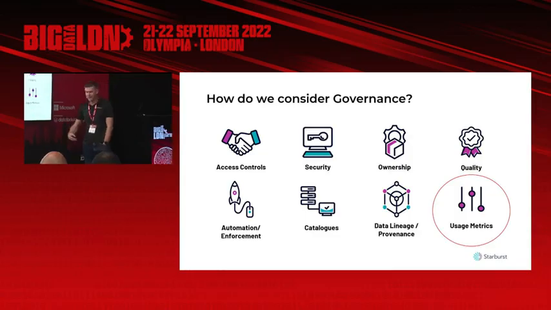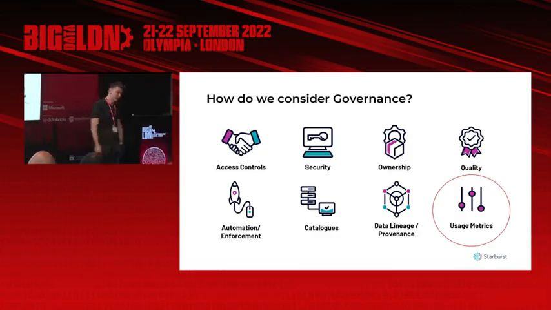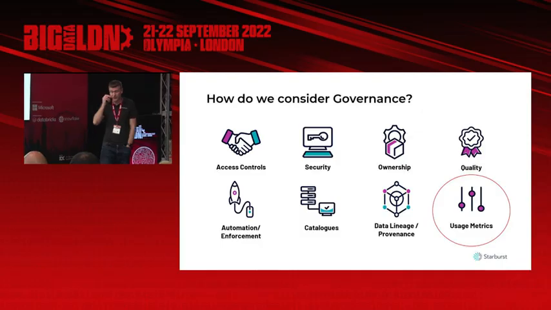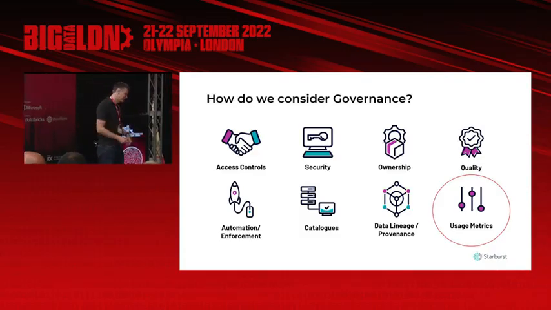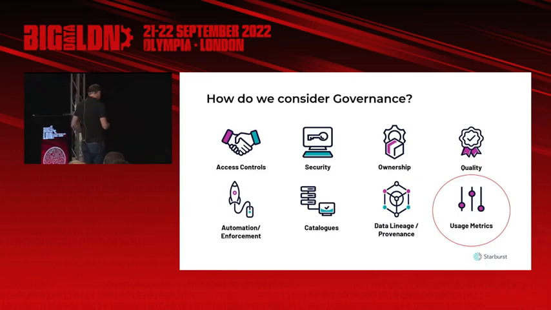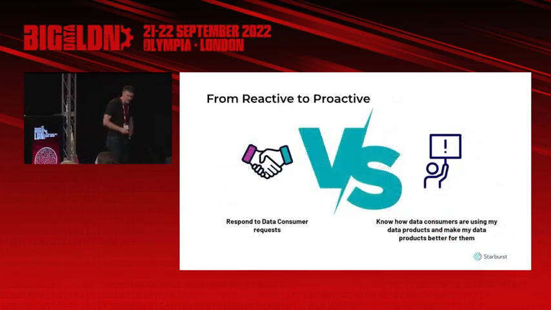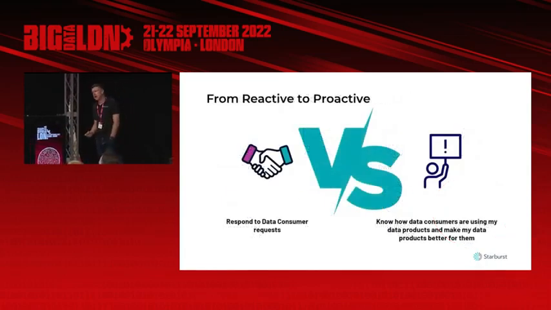And I would argue that's a bare minimum. I would argue you also want to know how they're using it, right? So if I build a data product and 10 people join it with another data product, maybe I should create a new data product which is the combination of those two, because then I'm going to get paid more at the end of the month. But this gets into this sort of incentivization, which leads us to this sort of picture.